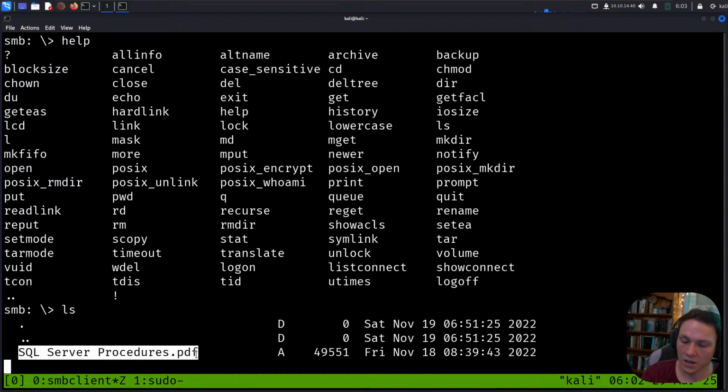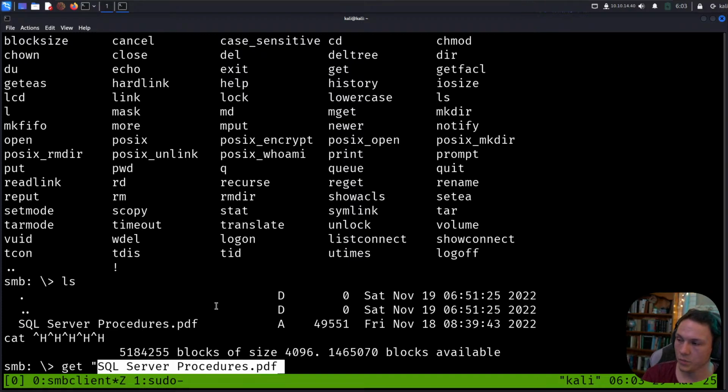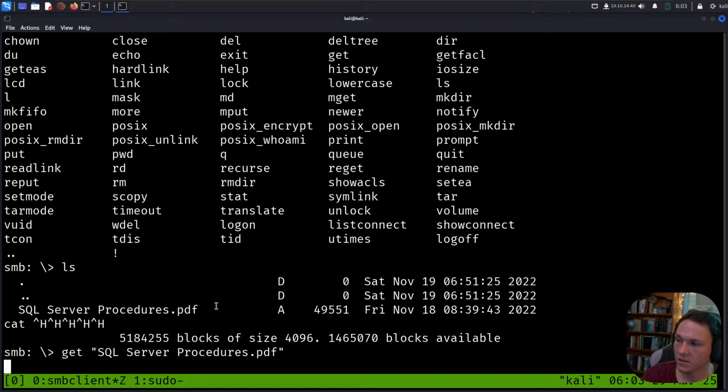So what we'll do is we'll copy that. We will use the get command. We'll need to put it in quotes because it's got spaces, and we'll download that file.